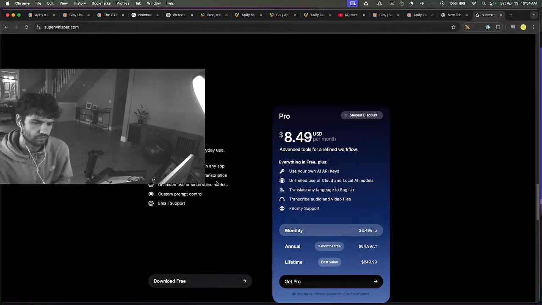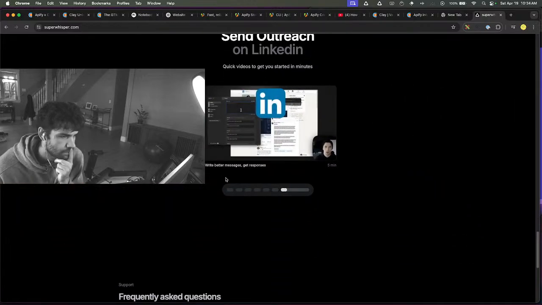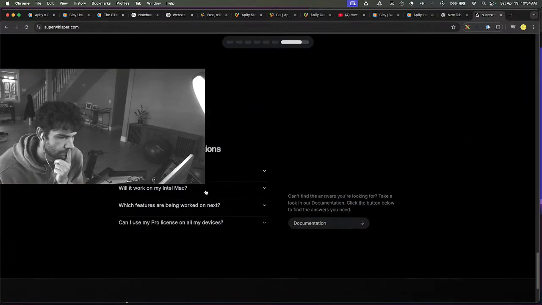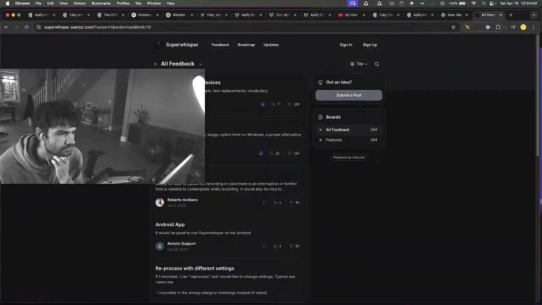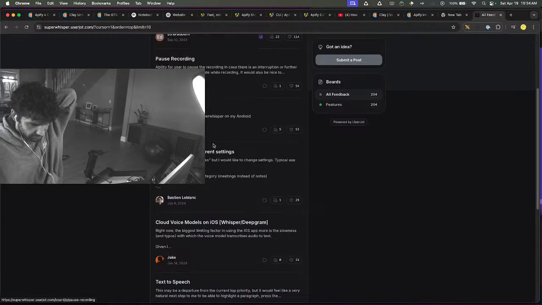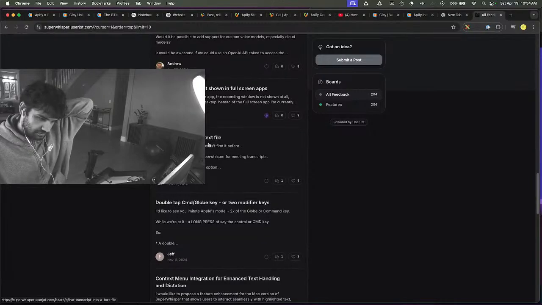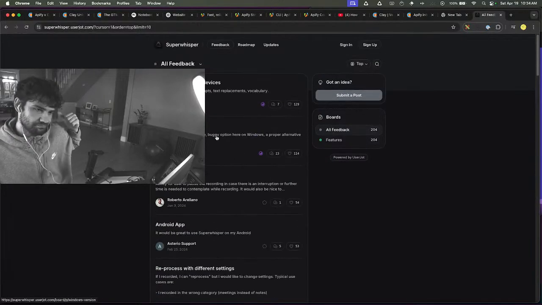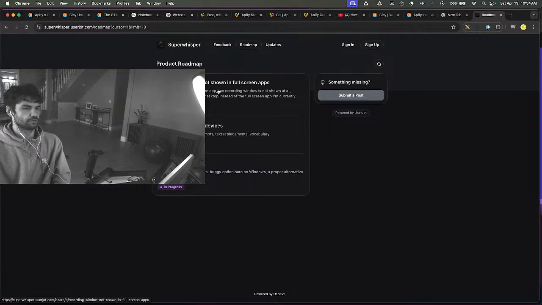Priority support. Check out our roadmap. Synchronize across devices. Windows version, there's only one expensive buggy option here on Windows. Proper alternative would be welcome. Pause recording. Reprocess with different settings. Cloud voice, text to speech, run an app, please encrypt API keys. Oh, recording window not shown in full screen apps. Synchronize across devices.